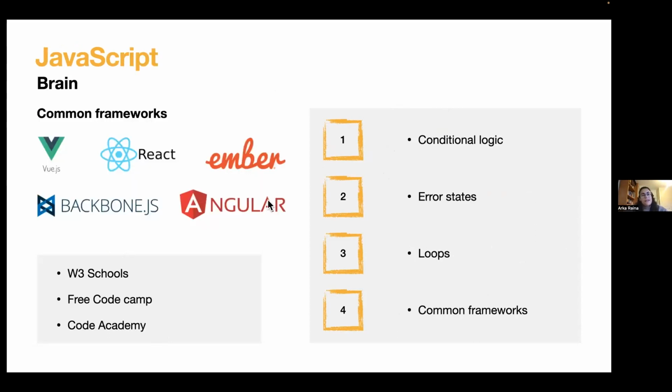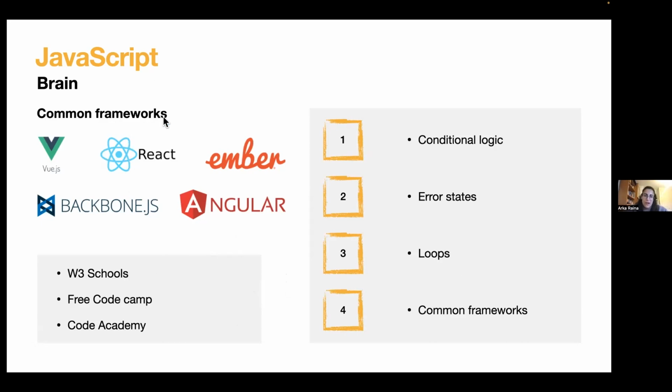Cool. And then the last one is JavaScript. As I mentioned, the brains behind the skeleton and the skin, as it were. I've written some resources here that you can have a look at in your own time. JavaScript is a lot more complicated, I think, than CSS and HTML. At least when I was trying to learn it, it took me longer. But it's really interesting, and it really is a powerhouse. It's not only used for front end, it's also used for back end as well. So it's really worthwhile if you know a little bit of it or can understand concepts.